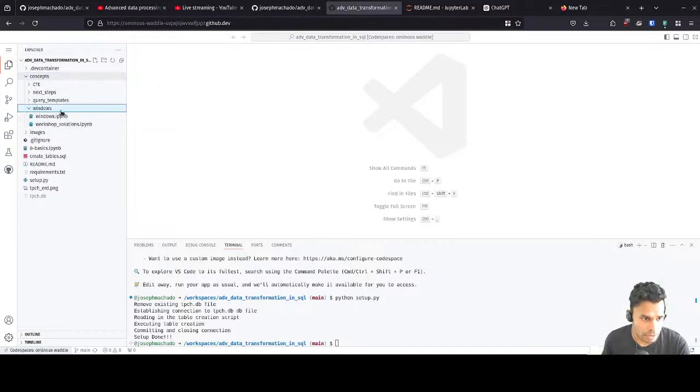Please open the Windows folder. You will see it has two notebooks, specifically Windows and workshop solutions. The Windows notebook explains what Windows is and everything we will cover in this workshop. The solutions are solutions to the exercise problems that we will go over in this notebook as well. Again, we'll have some time to do the workshop questions and exercises. However, if you can't complete them, that's totally fine. All this code is easily executable and available on GitHub, so you can clone it and do it at your own pace as well.